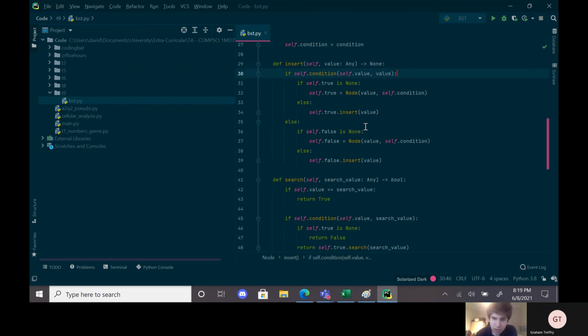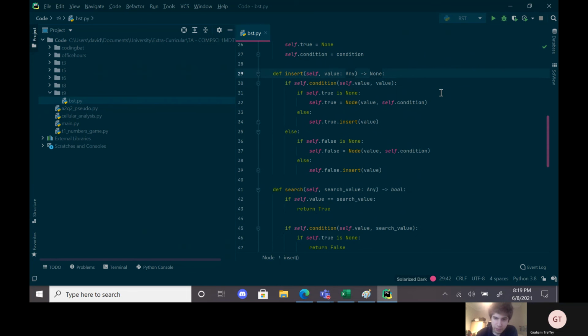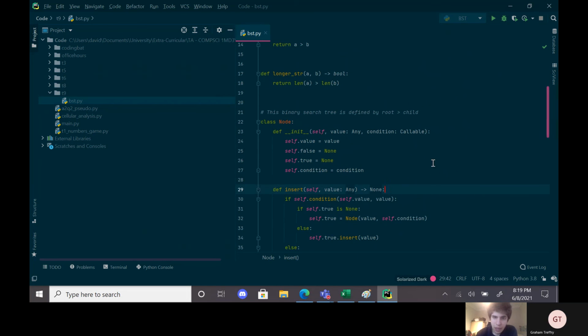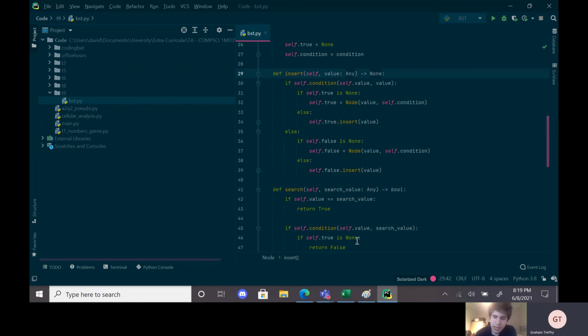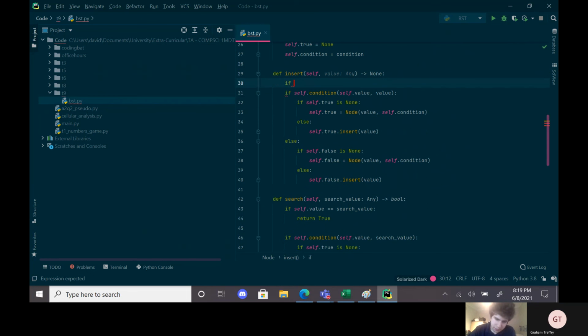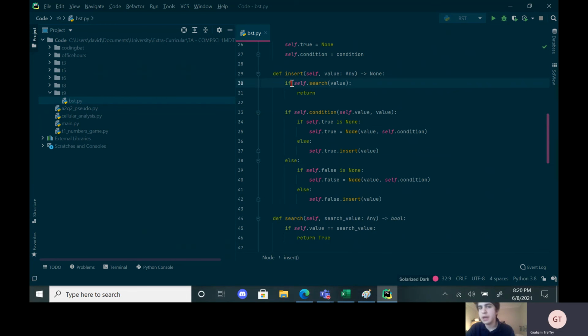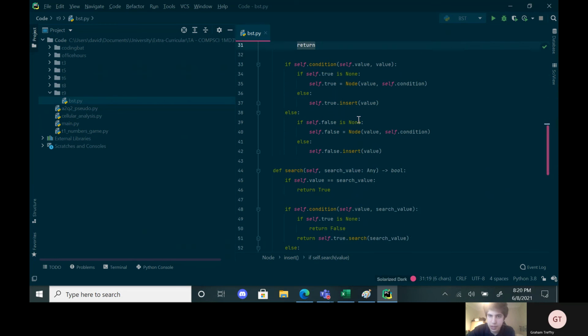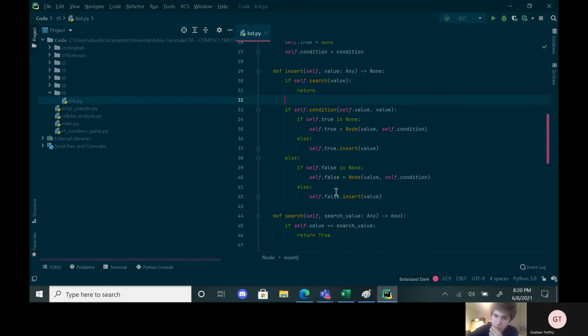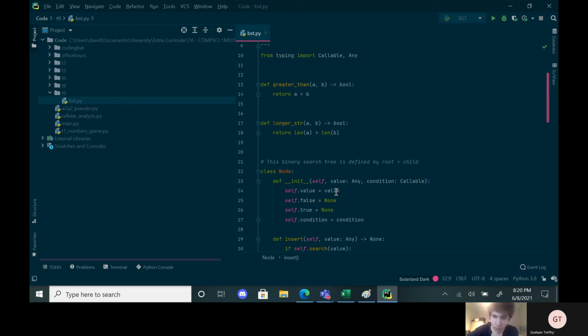We actually do need a condition here, which is that if a value already exists in the tree, it shouldn't be added again. So let's just do it. It's actually cheaper to do this as you go, but I'm too lazy to do that. So instead, I will just say if self.search for a value, then just return. And now we'll do that. You agree? Because if the value's in there, then it will just not insert it. Right? Okay, sweet.